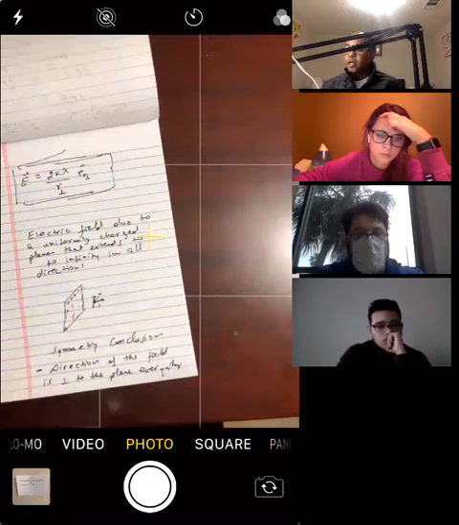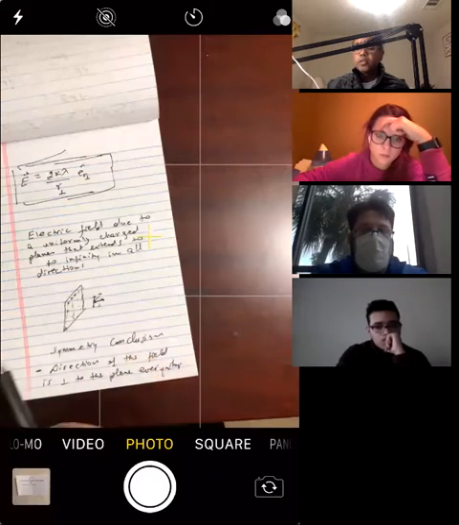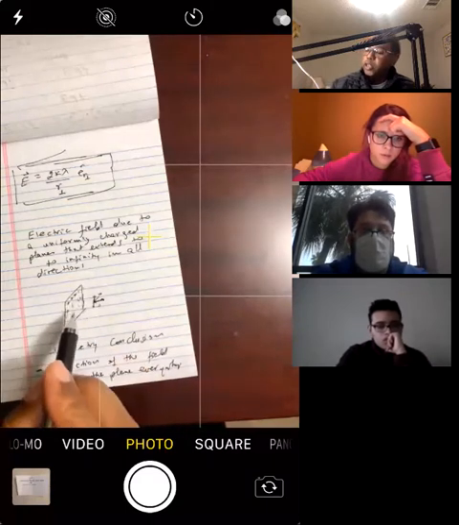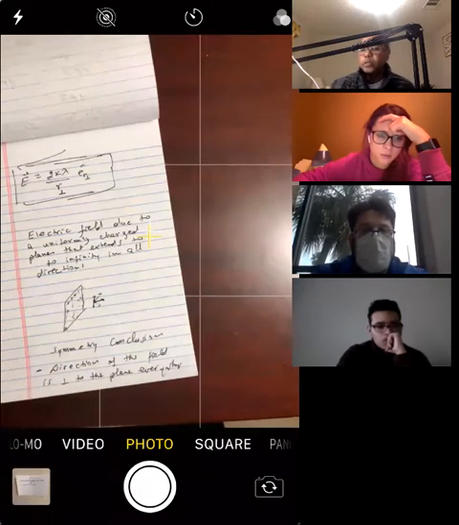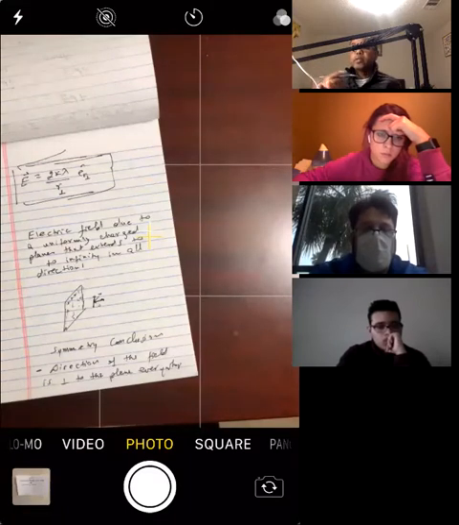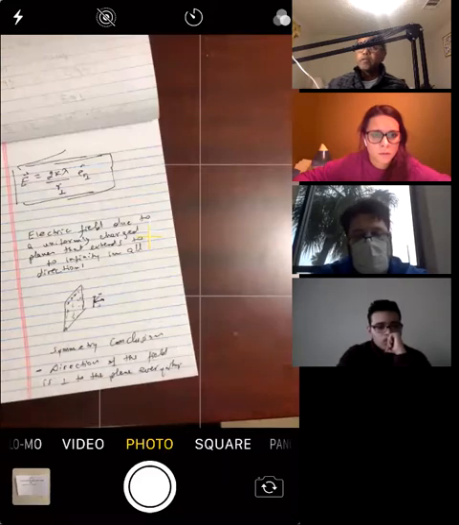Let's say if this is in the xz plane, the direction will be j. If it's in the xy plane, the direction will be k, and so on. It will always be perpendicular to the surface. And remember, this is positively charged. If the direction over here is the i direction, on the other side, it's going to be negative i. It's going to be repulsion. So if it is i over here, it will be negative i on the other side, because it's repulsion.